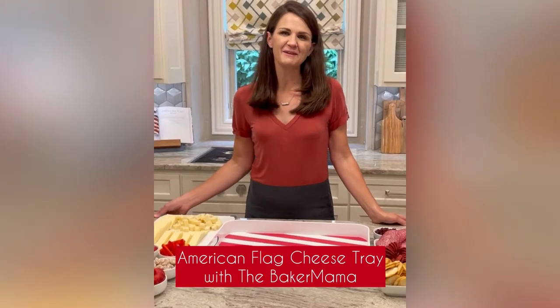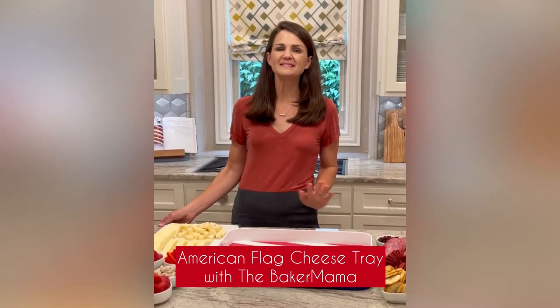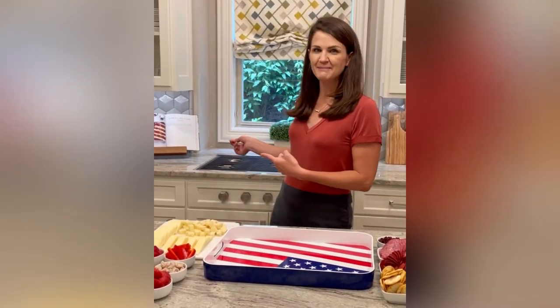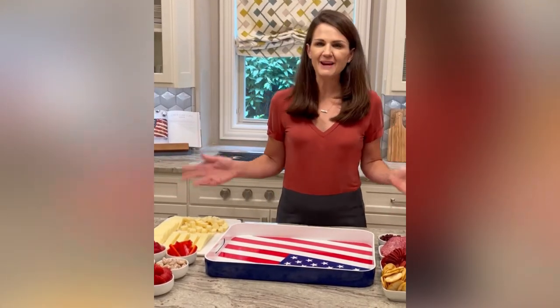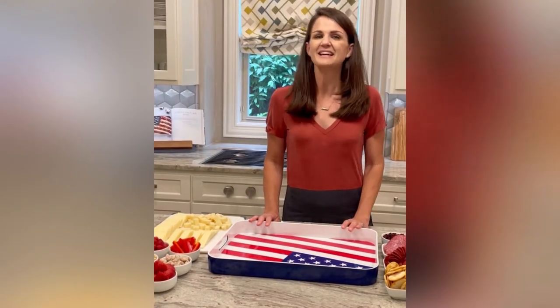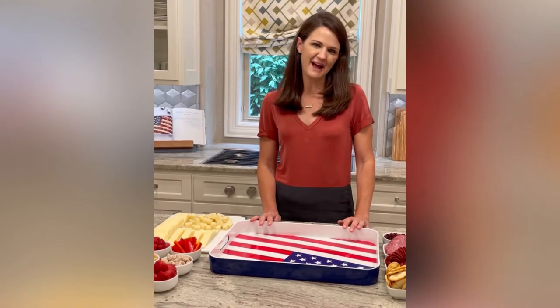Megan Brown here from the Baker Mama, and I am so excited to show y'all how to build the famous American flag cheese tray. You'll find it in my Beautiful Boards cookbook, simply taking yummy red, white, and blue snacks, shaping them into an American flag. It's the perfect patriotic addition to your celebration. Let me show you how.